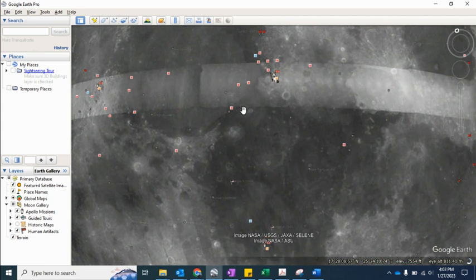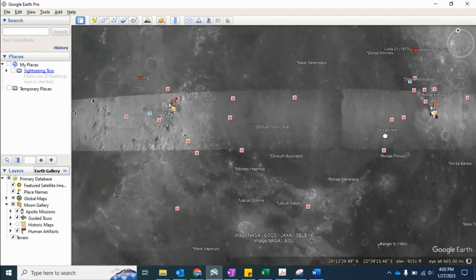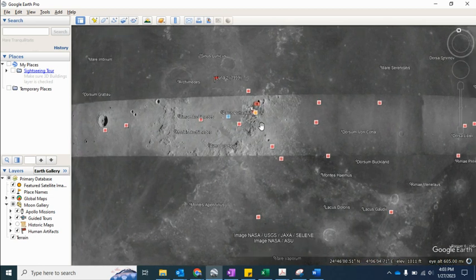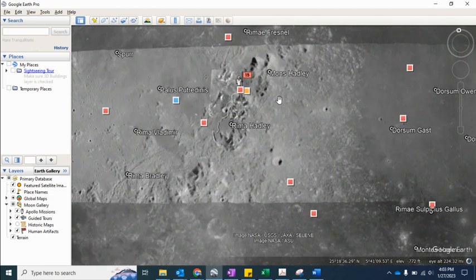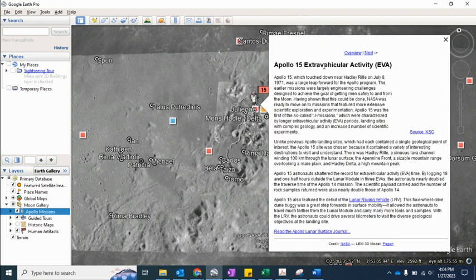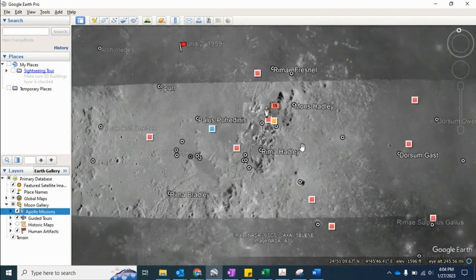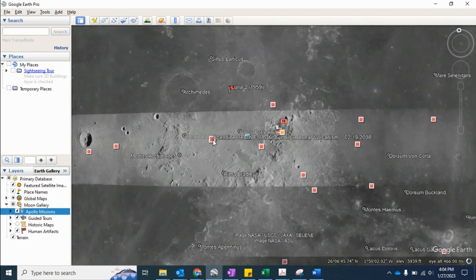And if you zoom in, you'll start to see there's some dots on the moon. And what are those? Well, those are different places that Apollo missions have landed. So you'll notice here we have the Apollo 15 activity that happened at this spot on the moon. We also have where there are lunar rovers.